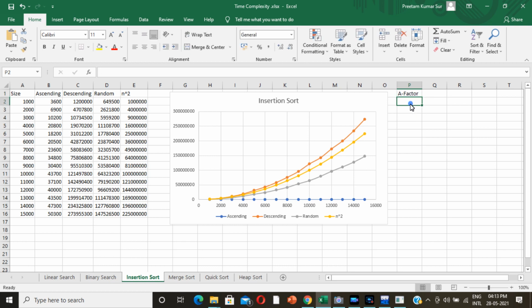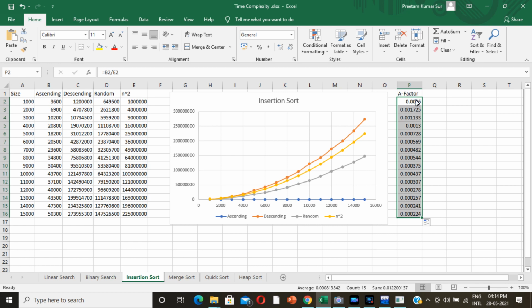And what we'll have over there, so we are doing this column, that is ascending value for 1000 divided by n squared for 1000. Okay, so we'll have this column ascending order, which is basically b2, divided by this column, which is basically e2. So it will give me the factor, right? So let us now drag it to find out the factor for all the columns.